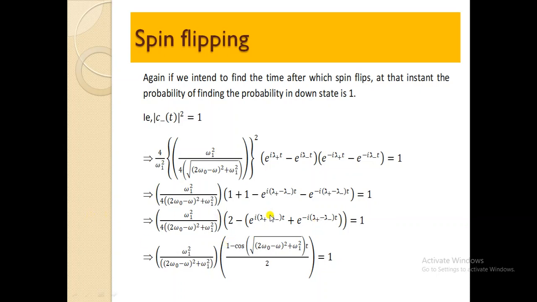So 2 cos x means the 2 is here, and cos x, in place of x, what should be here? λ+ minus λ−. So λ+ minus λ− would be this, which we have already found here. Before we found λ− minus λ+, so there a minus sign also came, as I have discussed, but here it is λ+ minus λ−, so here there would be no minus sign.